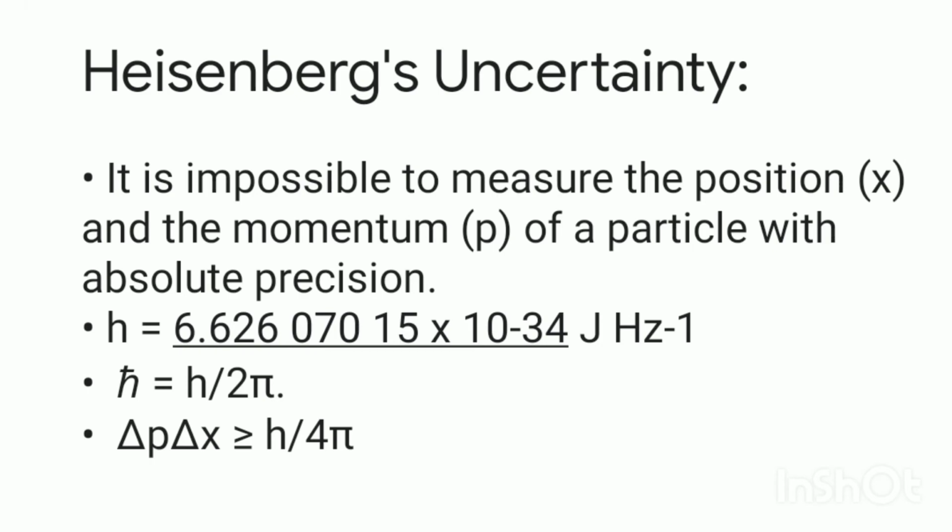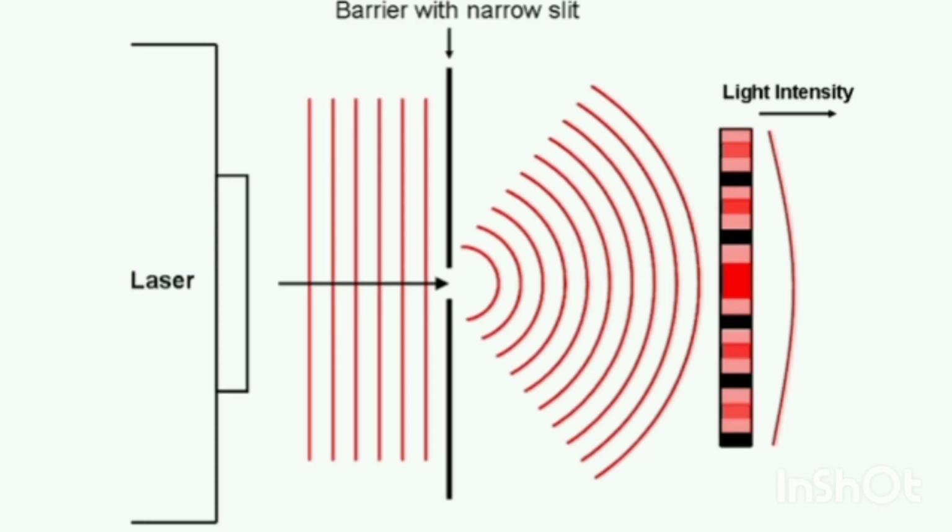Let us confirm the statement by doing an experiment. Assume we are going to pass a laser light through a slit. We are going to observe the response of the laser light on minimizing the width of the slit. Initially, the slit is fully opened. After that, we start to minimize the width of the slit. Now, the appearance of laser light on the screen starts to reduce. In general, as we minimize the width of the slit, the appearance of the laser light on the screen has to be minimized and it vanishes.